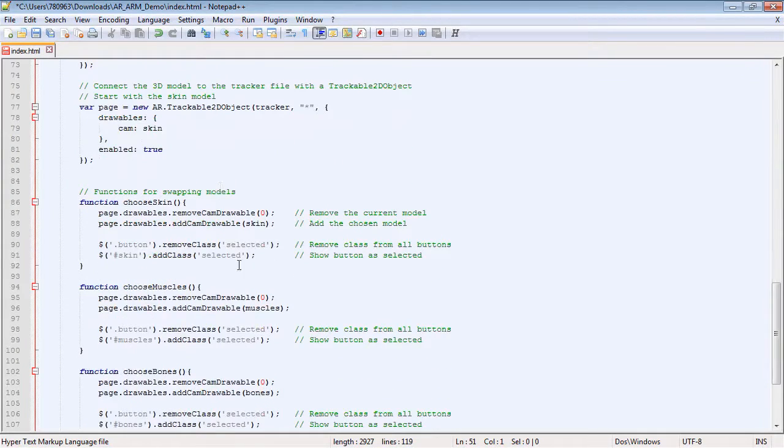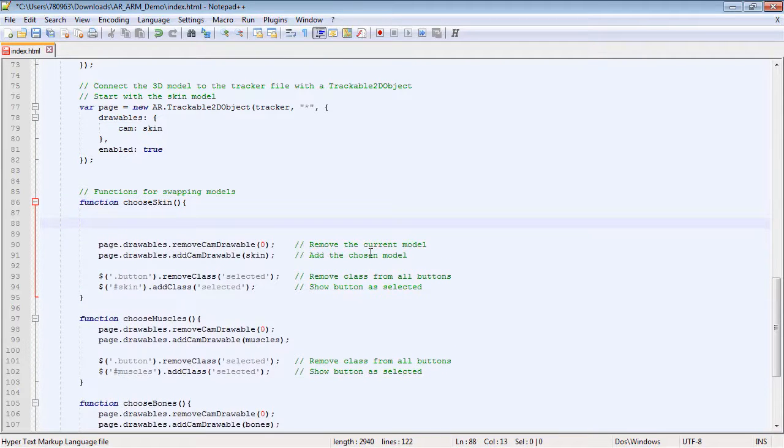Okay, so we come down to our function. It's these two lines that we're going to replace with something a bit more intelligent. In each case we're going to check the flag, see if it's in the state we want it to be in, and if it isn't, we're going to change something.